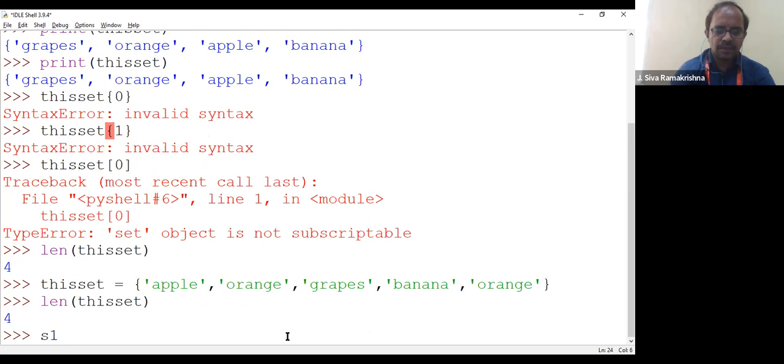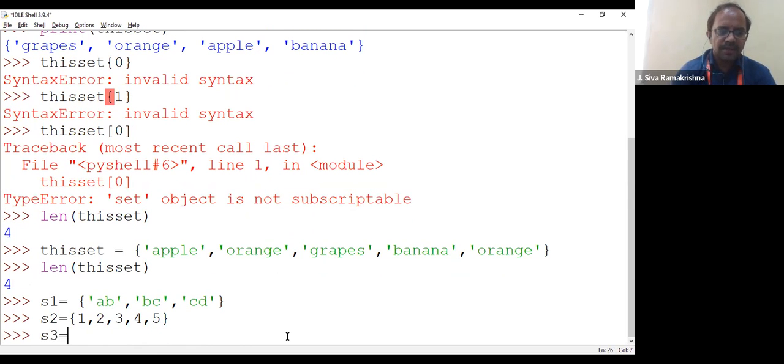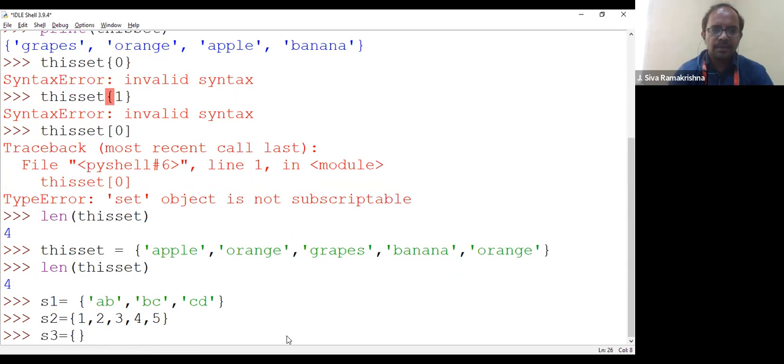Let us define S1. It may be a string. S2 may be an integer, and if it is an integer, no need to enter single quotes or double quotes. Similarly, a set may be of Boolean type, consisting of true or false.